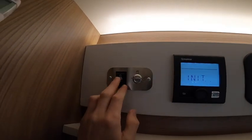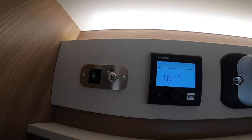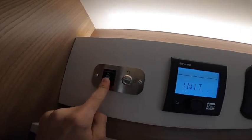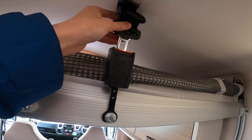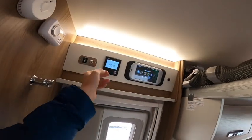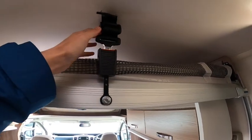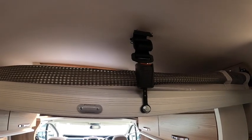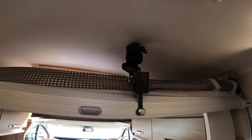And then you'll also notice that you've got your electric bed drop down switch here, so make sure that the key's turned on, and then you can bring the bed up and down, but make sure the seat belt is disconnected before you press the switch, otherwise the switch won't work, because this is a safety cutout. And then before you travel, clip it back in so that the bed has a second catch on the seat belt for safety.